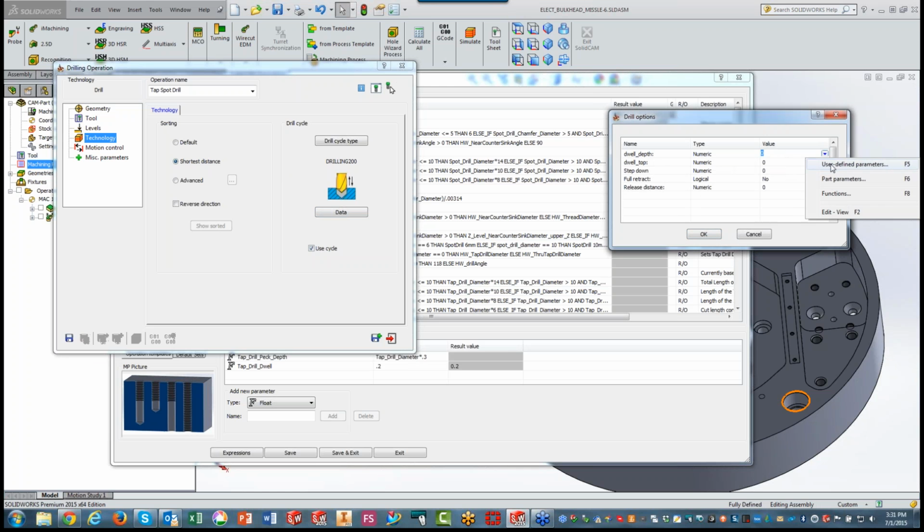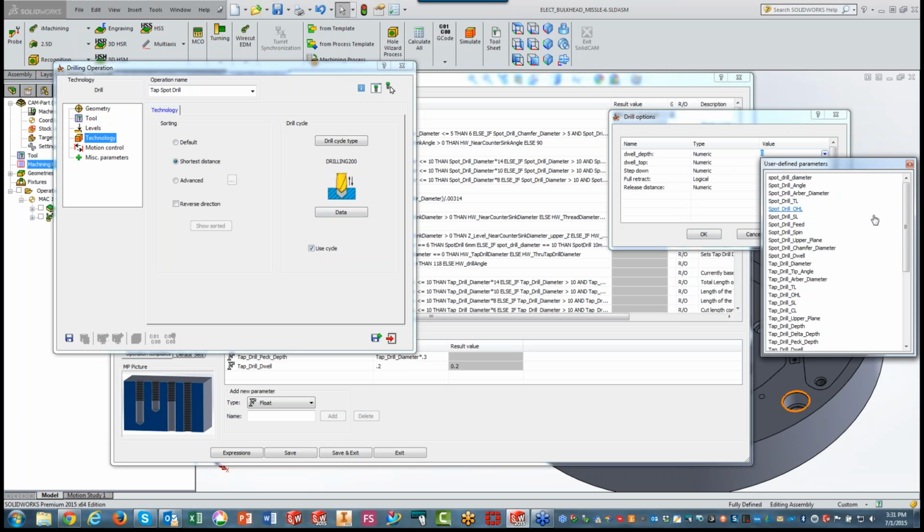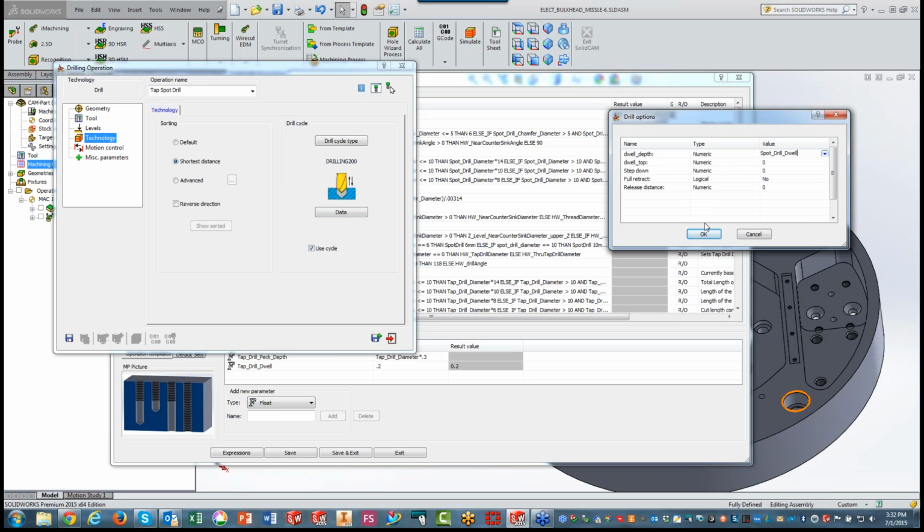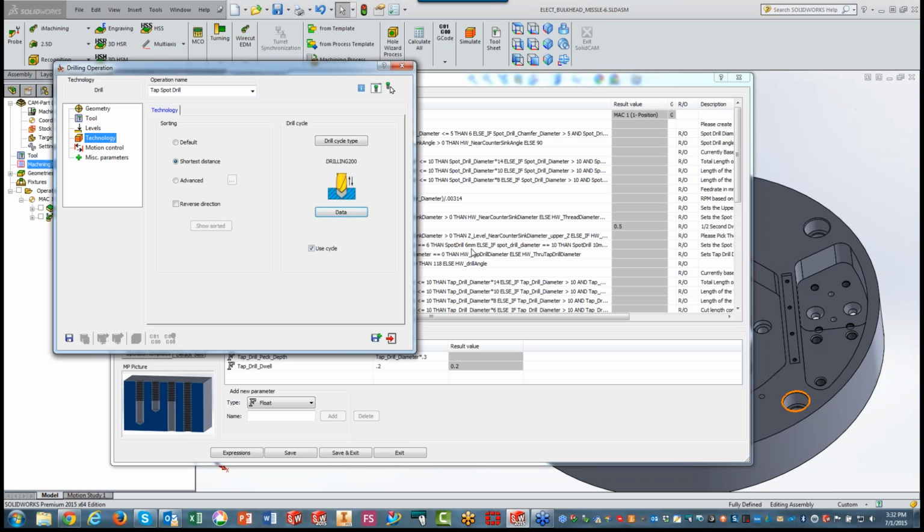If I go to user-defined parameters, you'll note that we have parameters here for every single type. For instance, this is a tap spot drill as shown over here, so we have parameters for our spot drill. I'm looking for a parameter spot drill dwell. That's all you have to do. And accept it.